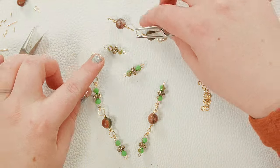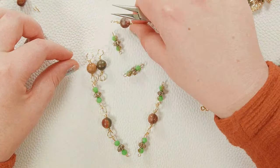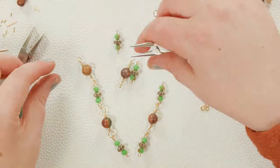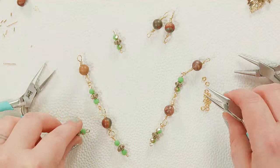That looks like my long one, so I need to make sure I have another long one across from it. It's actually not as long as that one. These 2 are the long ones. Cool. So it'll be this one next. All right, we're almost there.